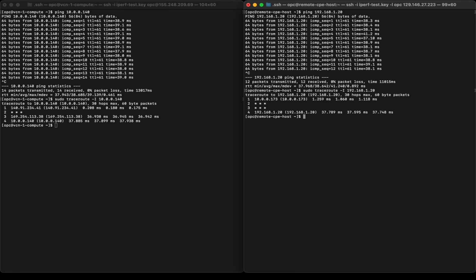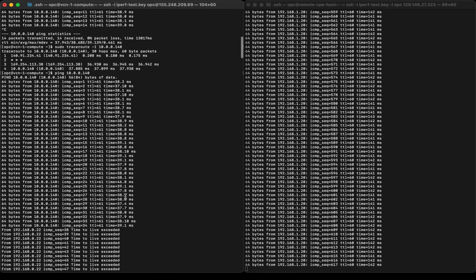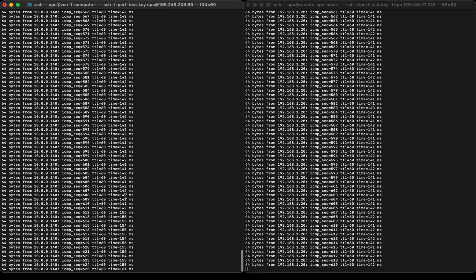Let's go back and take a quick look at the DRG route table for IPSec one last time. And there you have it. We have the 10.0.0.0/8 in addition to the 172.16s and the local region CIDRs as well. So let's go back to our device, and you can see that after quite some time, we did achieve reachability. Not only that, if we were to take a look at the round trip times, notice they're 140 some odd milliseconds now. Previously, they were about 40 milliseconds.